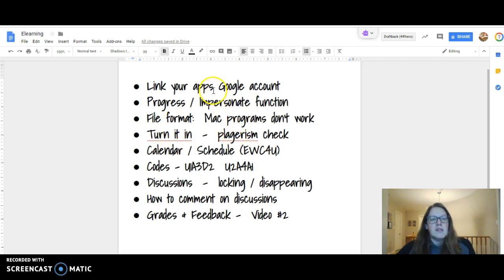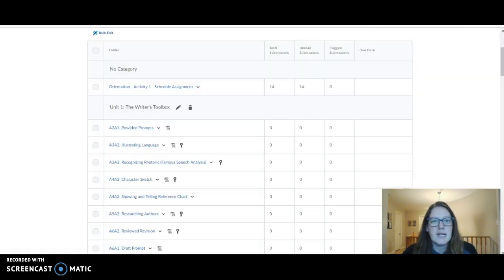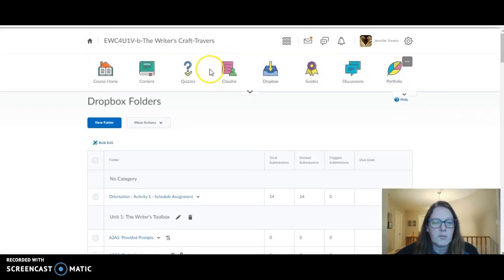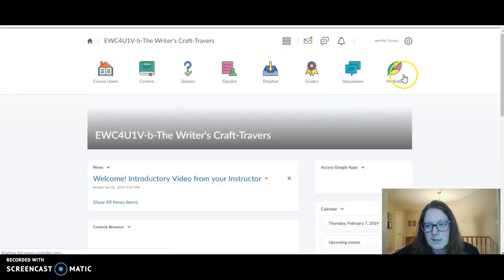Okay, so going through the list here, I have set up the calendar. So I've done it in EWC, which is the Writer's Craft. I haven't completely got through HHS, the Families in Canada, and I will be doing that later on today. Those drop boxes and everything are already set up. I just have to set up the due dates and go through that. So because this course was the first one, it kind of took precedence just in terms of me making sure that I've got my head around this course and the schedule.